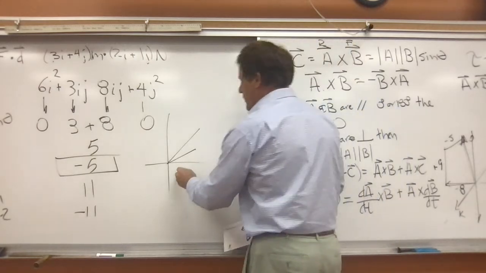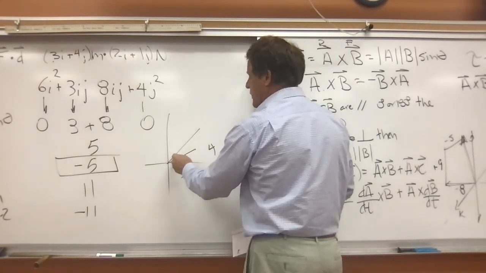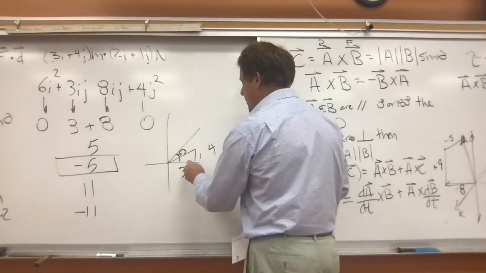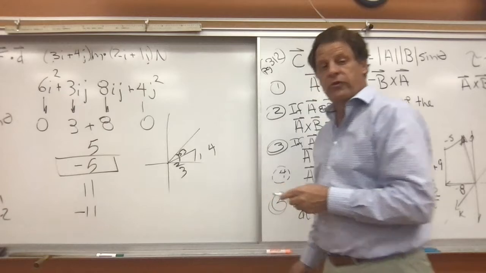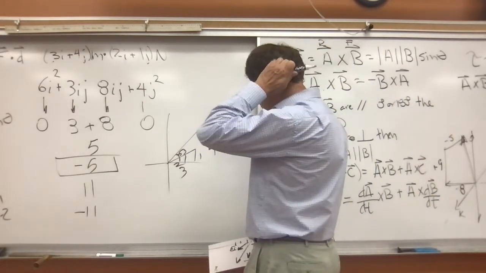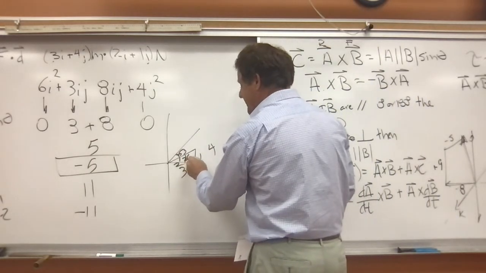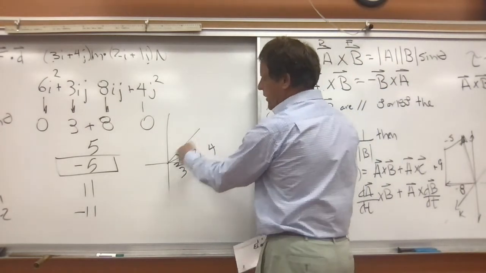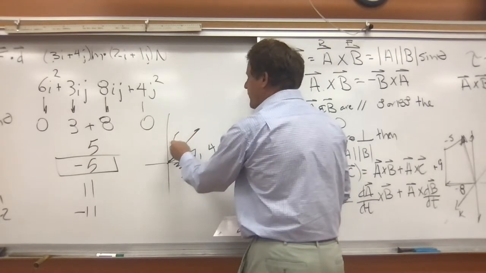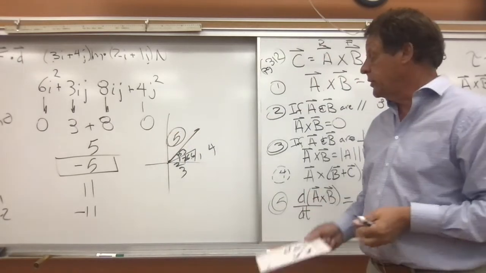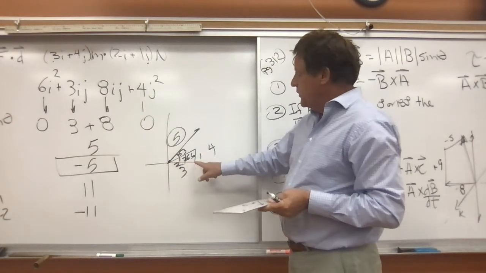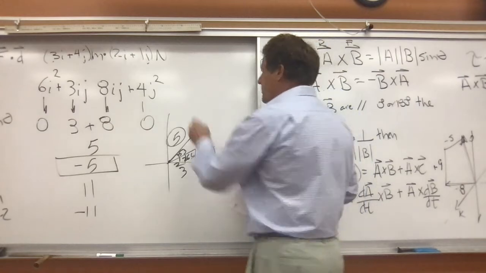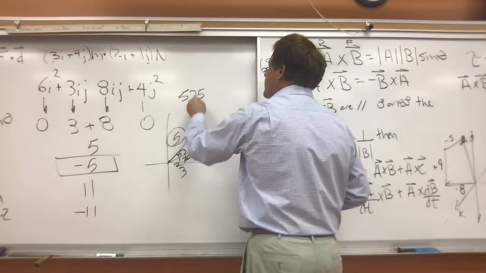We know this 3, 4 triangle is going to have an angle of 53 degrees. So this 1 and 2 happens to turn out to have an angle of about 26.6. We're going to call it 26.5. So the magnitude of this first vector, it's a 3, 4, 5 triangle, right? A squared plus B squared equals C squared. And the magnitude of our second vector is going to be the square root of 2 squared plus 1 squared. So that's going to be 5 times the square root of 5.